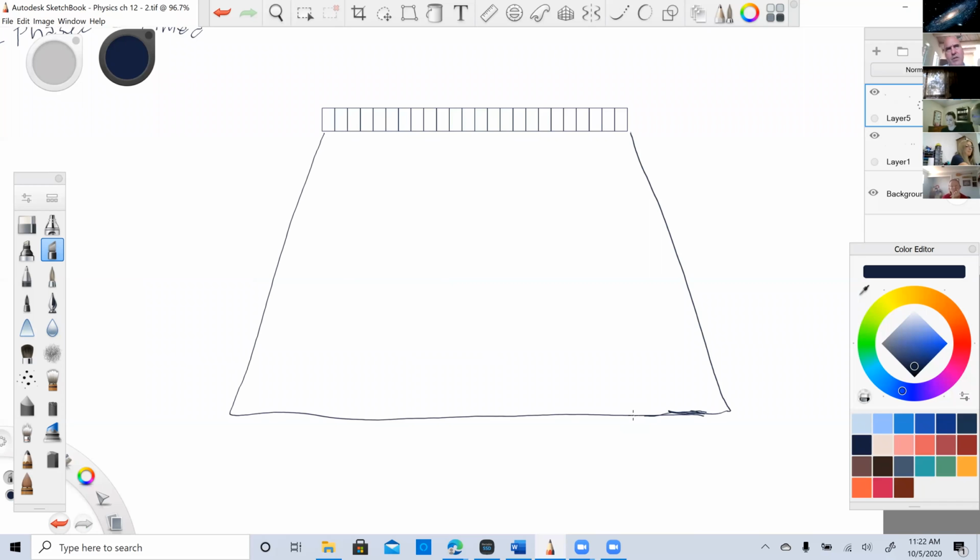That's what it's called on our machines, I think. I know on some machines it's called vector. We can create this image.